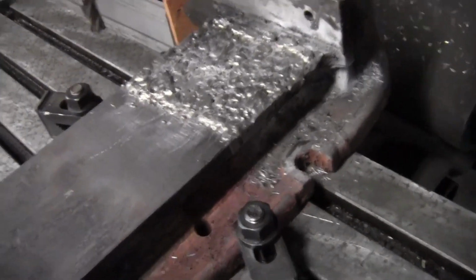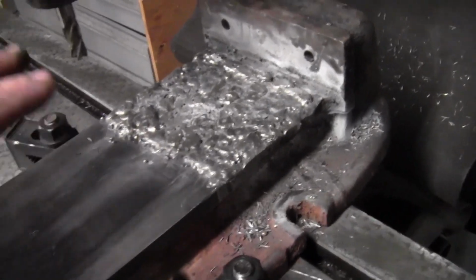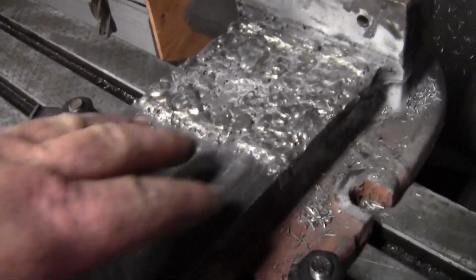Okay, again, I do apologize for the fan. It is up near 100 degrees today. There's no way I can be in here without the fan running.